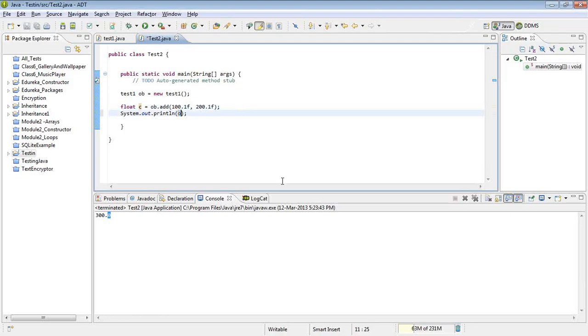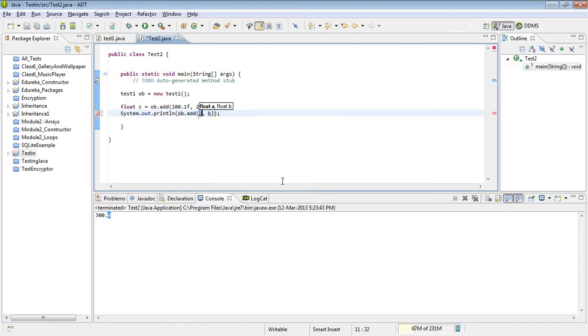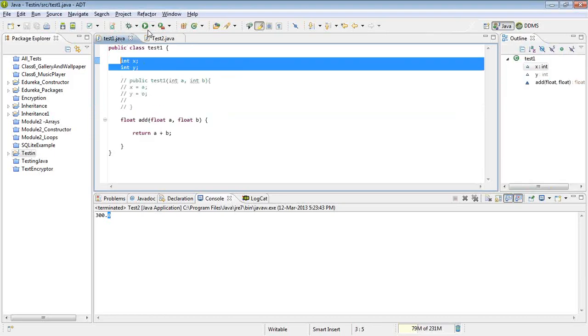So if I write ob dot add and I pass 20f and 2.1f, it is taking it right here. That time it was showing an error due to some reason. So Mayank, your question would have been answered now, is it? Okay, good. Now I run this code. This time it will be returning a float value. I run it and I received 22.1.